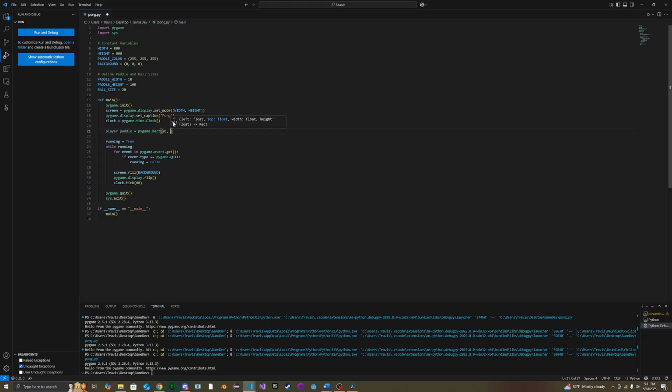So we're going to have 20 pixels away from the side. And then this is going to be some of our other default placements where we want them to sit on the screen.